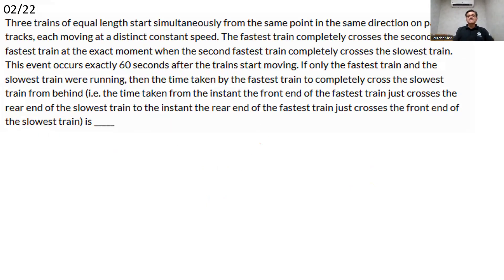A very interesting but an easy question from time speed distance. Looks like 7 lines difficult to understand but not difficult. Three trains are aligned and they have the same length. Let's assume the first is the slowest, the second is the faster and the third is the fastest. Their lengths are all x, x, x.